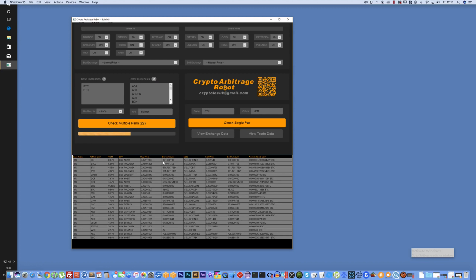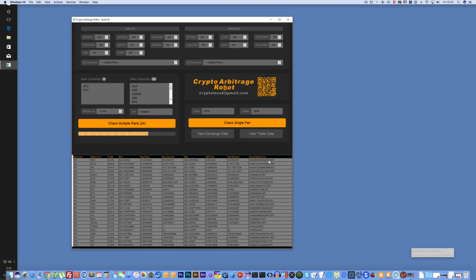So with the buy and sell amount, it's automatically picking the lowest value. So that's why you can see the buy and sell amount is the same. At some point I will be changing that because I prefer to see what's available here and what's available there.